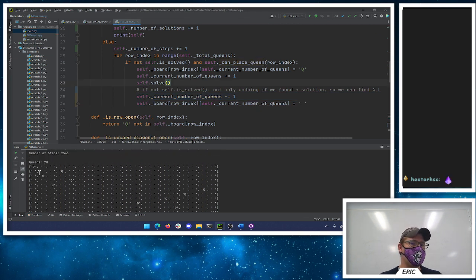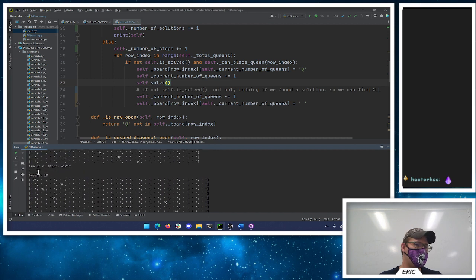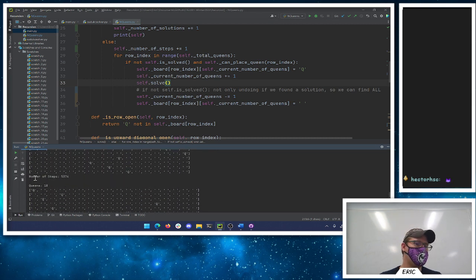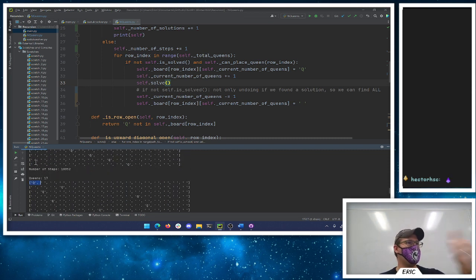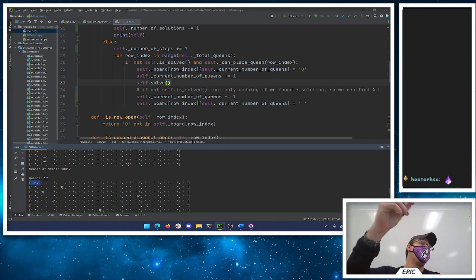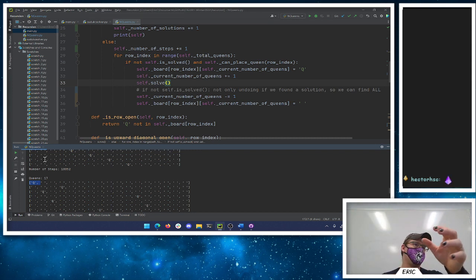So that very first piece, right? So far we've found there's always been a solution with a queen in that top corner. Right? There was not one of these that didn't have a solution here. So we never tried row index 1 of column 0. Right? We want to get all the way back to the beginning here again and say, okay, sure, let's undo that one too. Let's try the next row. Put a queen here. Now can I find a solution? Okay, put a queen here. Now can I find a solution? Can I put a queen here? Now find a solution. On and on and on and on.